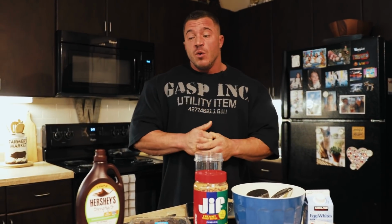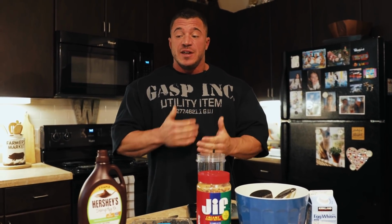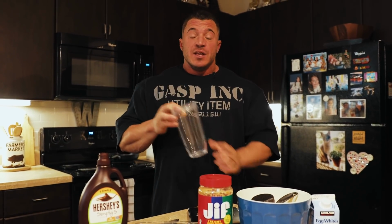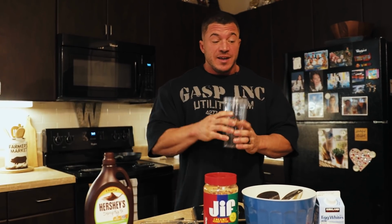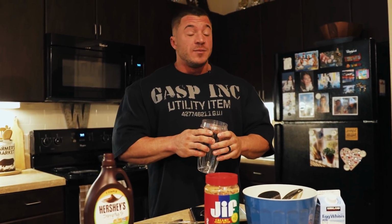So I'm gonna bring to you Brett's muscle building meal of the day. This is my meal one every single day. What I like about this one is the convenience factor. You're able to get a lot of calories inside of a shake. So it ends up being a shake with all these compounds right here, and it's very high not only in protein, carbs, and fats.